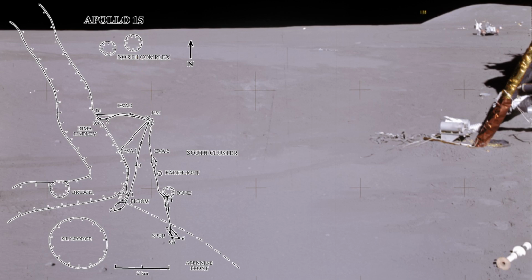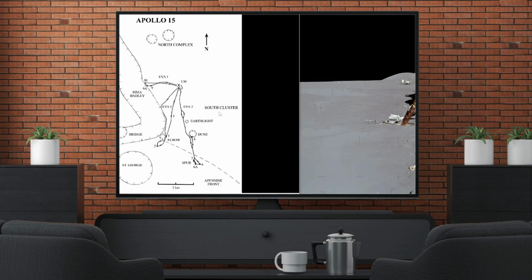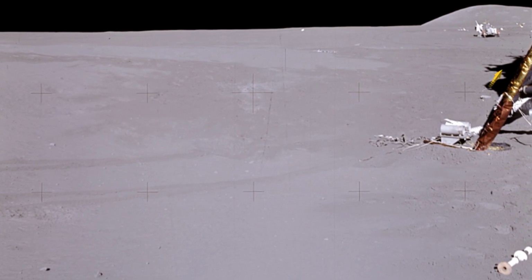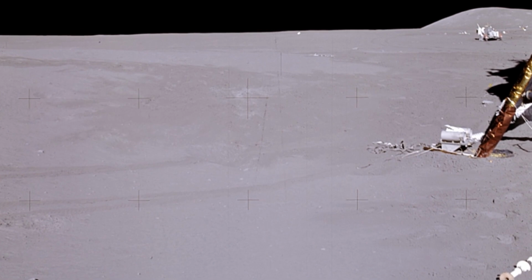That feature there is the North Complex, and there's the shadow. Well, the shadow's going towards the ridge. The sunlight has gone from the east over top, covering over the south cluster, which is actually on the east side. But that's pointing straight up there. That's the North Complex up there. There's the limb, and the experimental equipment is 500 feet this way from the limb. And the shadow of the limb should be pointing in the same direction. It should be pointing towards Hadley Rill.